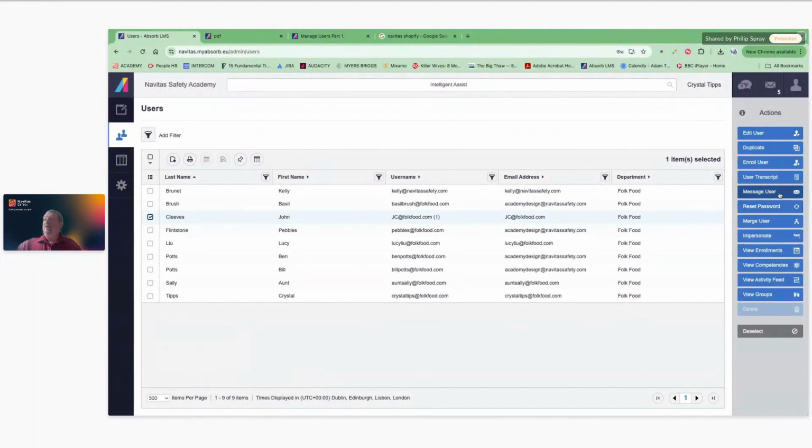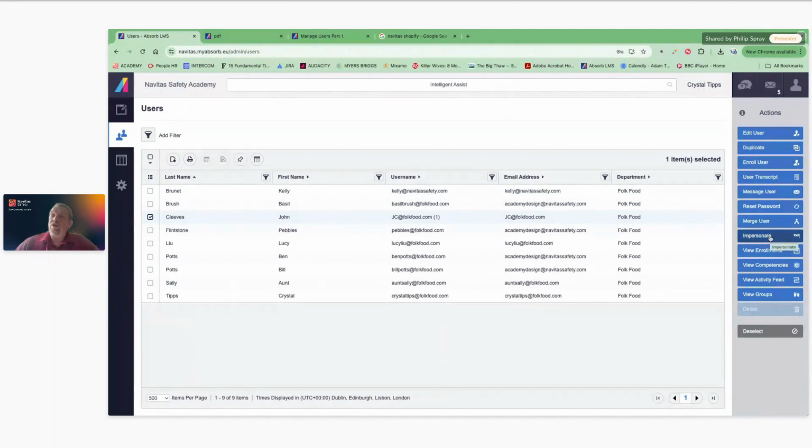So also we can message them, we can reset their password, and also merge. Sometimes we have two different admins who set up the same person, or over time maybe someone's left and come back, and you want to bring them together into one particular person. You can choose them, do merge user, choose the other person you want to merge them with, and they'll make into one. Okay, it makes life a lot easier. And maybe when someone comes back and rejoins and you've set them up new, it's a simple job just to make them one single user.